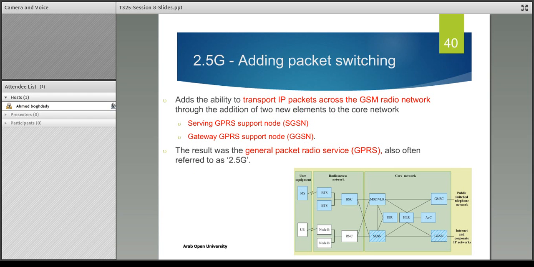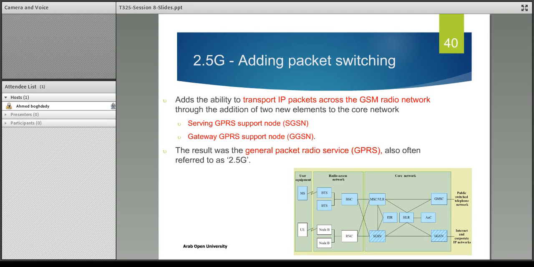2.5 generation, adding packet switching. In order to add the ability to transport IP packets across the GSM radio network, this can be done through the addition of two new elements to the core network. The first element is the serving GPRS support node, or in short SGSN.